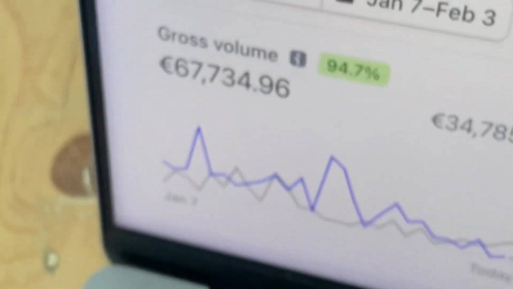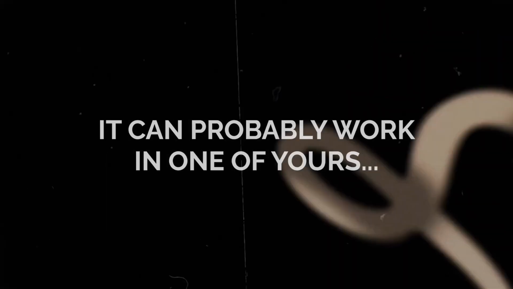So that's why today I'm giving you my IEC framework. This is a training that I recorded quite some time ago, walking through the exact framework that my agency used to sign all of our clients. And it's the exact same funnel that, guess what, I then used in my consulting business. Funny how that works, right? The thing that worked in one business also worked in another business. So if it worked in two of mine, it can probably work in one of yours. So let's roll the training.